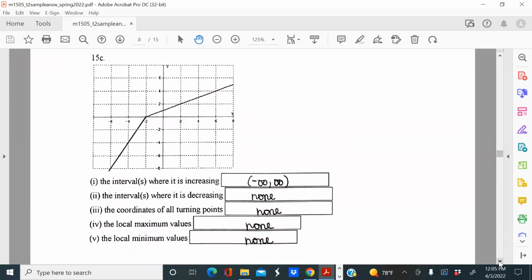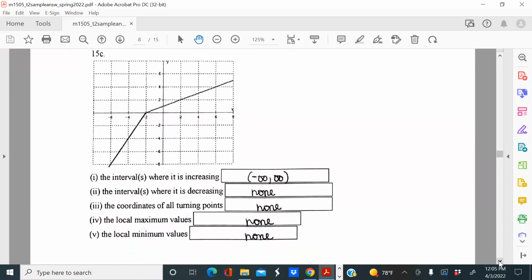Now, C also is not quite a straight line, but it's also kind of a trick question. This is a piecewise linear function because the graph is composed of 2 pieces, both of which are straight lines, right? And both lines have positive slope. So this function also is always increasing, right? It's increasing from the left all the way to the right. It never starts decreasing. It never starts going down. So you don't have a change in behavior. This curve is always increasing from minus infinity to infinity.